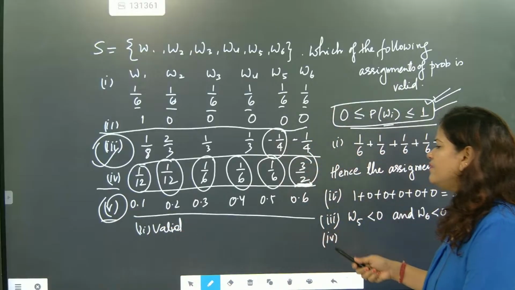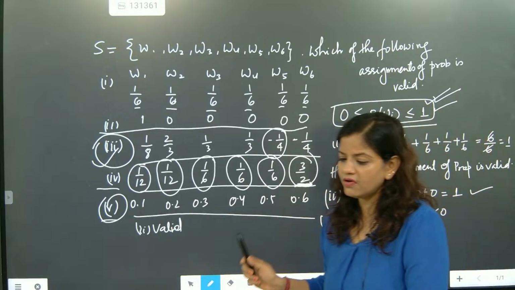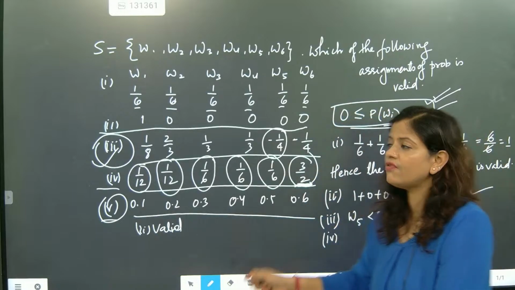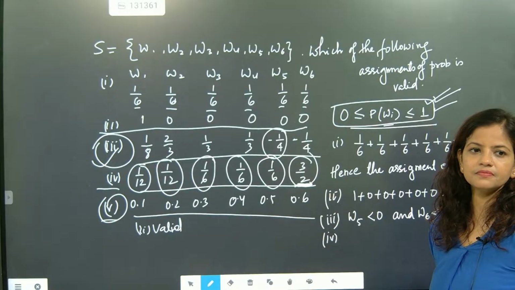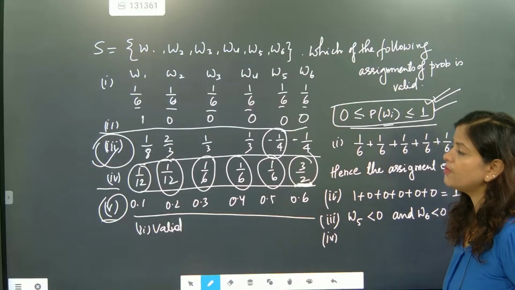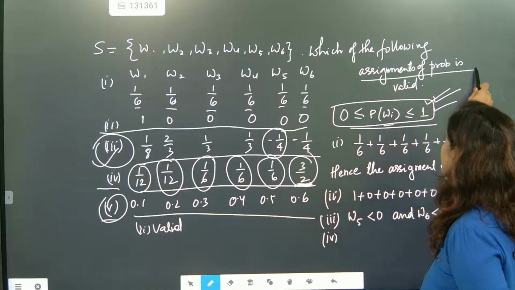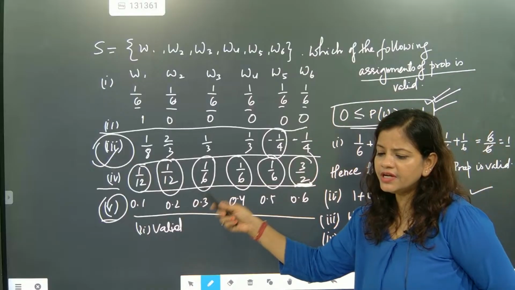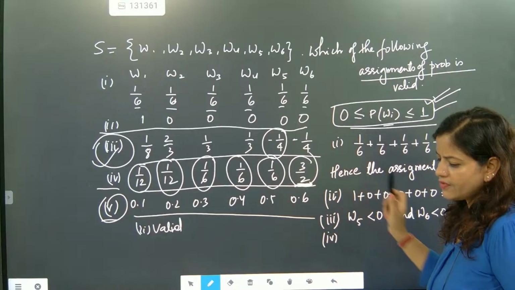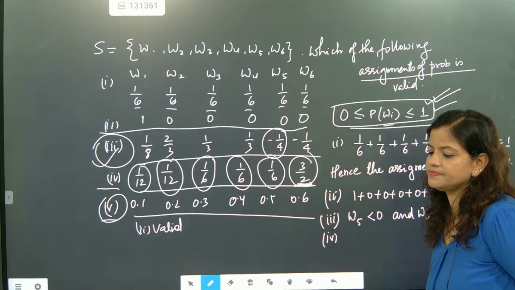Now beta, is this fifth one, quickly say, is it going to follow the rule of probability? Individually, all the events are following. But together, are they following this? Check. Together, are they following the rule of probability? Because when we are talking about the assignment of probability, individually W1, W2, W3, W4, everything is satisfying. But together, are they satisfying?